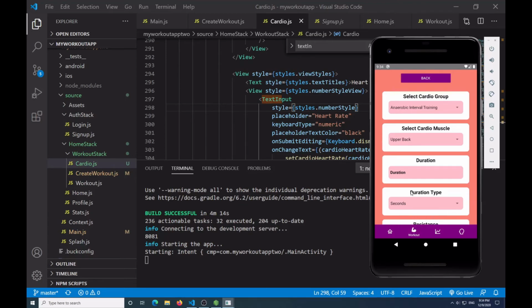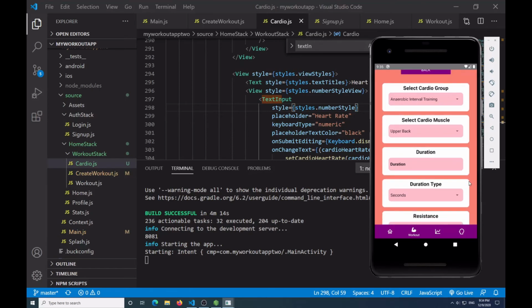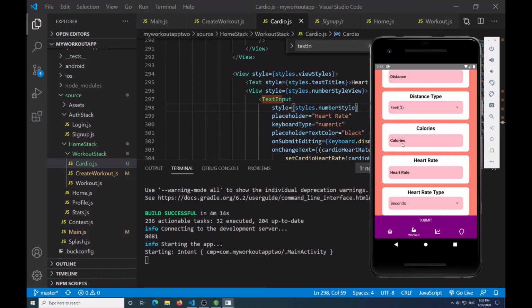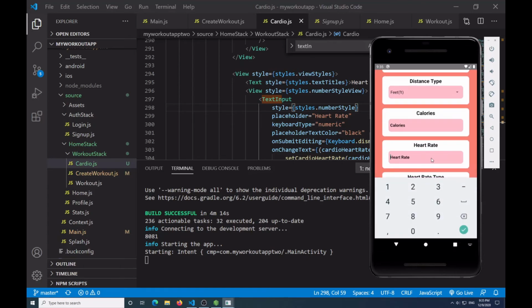And so now as you can see, this is what our drop-down menu looks like. The text is bold. We have our heart rate, so we can click here, type that, and then we have this.